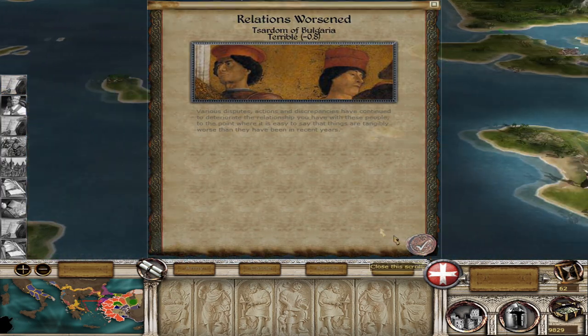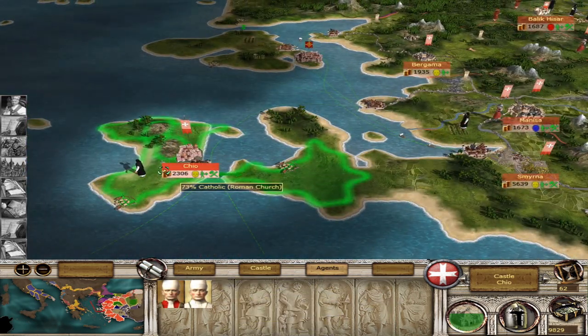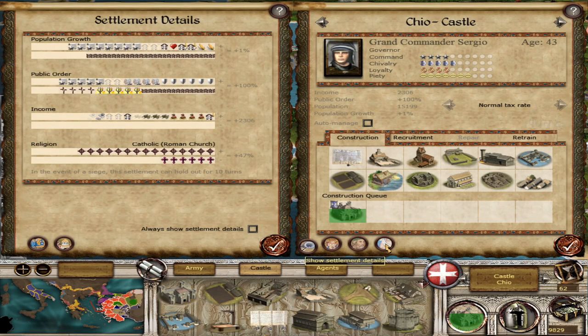Republic of Genoa, Bart. Bulgaria doesn't like me, no shit. How are you guys doing public order-wise? 73%! Oh my god, it's getting better! Like, the conversion in this mod sucks. I hate how long it takes to convert in this.